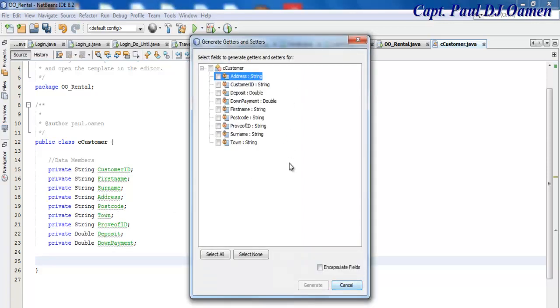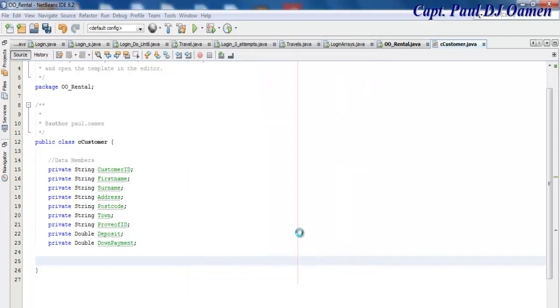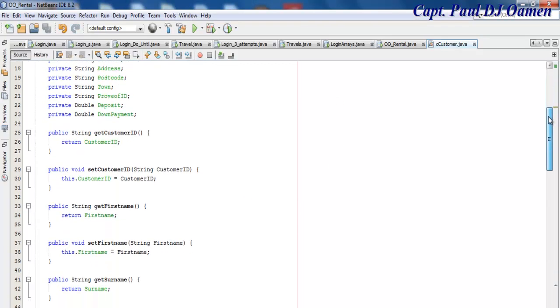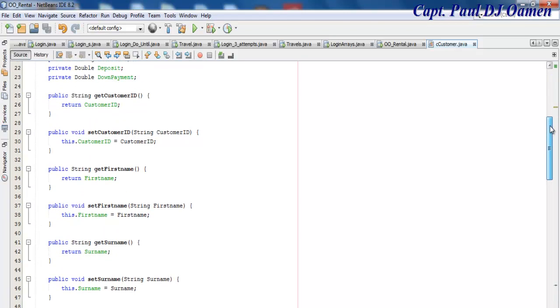Once you select getter and setter, as you can see, we have all our data members listed there. So I'm going to select it all, or you can just say select all. You can deselect if you want, but I want it all selected. I want encapsulate fields. Just click on generate, and you see what will happen soon. The system is now generating all of these, you see that guys? So that saves you a lot of typing time.